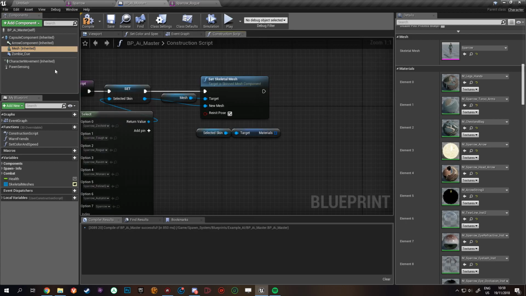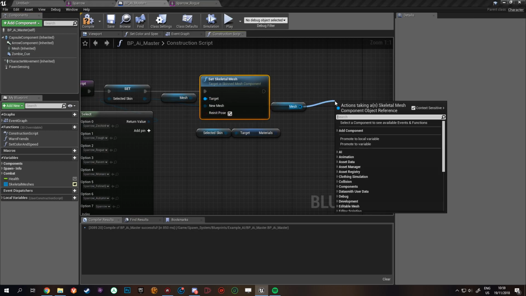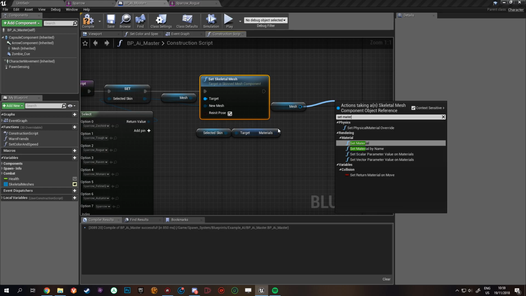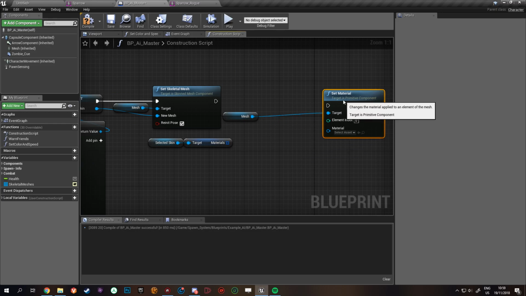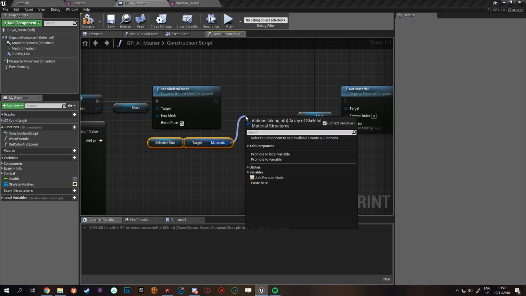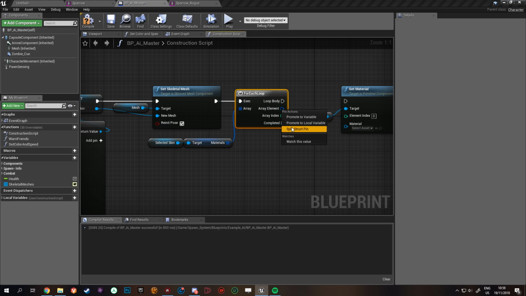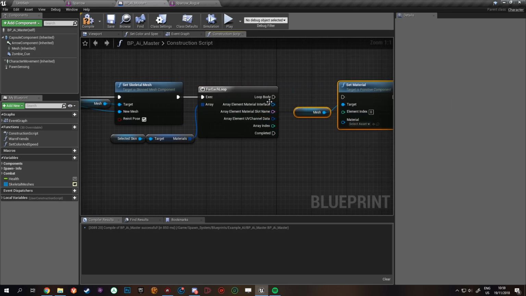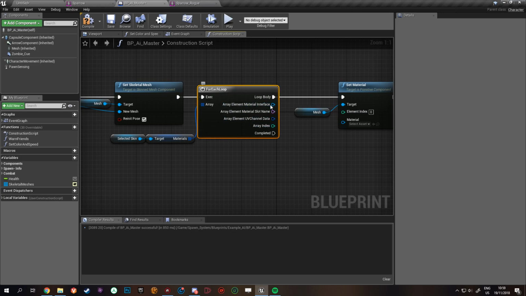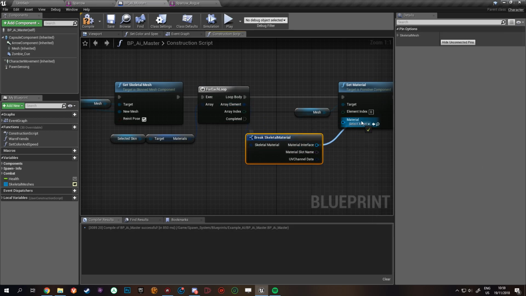skin. So you'll get mesh from the viewport basically, or you can drag it out from here, and you are going to do set material. There we go. And we'll drag that out over here, maybe a little bit further, and then from this one, so from the original basically, we're going to do a for each loop and break that or split that struct. You can do that like this, or you can do that, drag it out and do break. It's the same thing really.